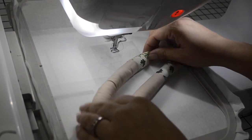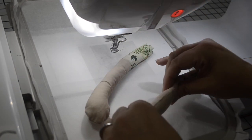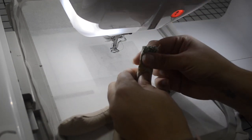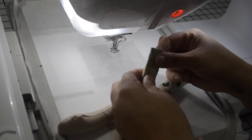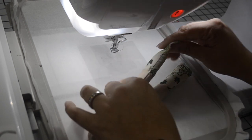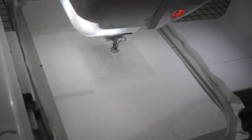But here's what we did in our last project. So this is how the arms came out. I turned them right side out and I gave them a little bit of stuffing, not too much, just enough to give it some bulk. And then I left a little bit of padding off the inside here. That way when the stitching goes along here to attach it to the body, this bulk is not getting in the way. So we're going to put these off to the side, and we're going to do our placement stitch for our first piece of fabric.